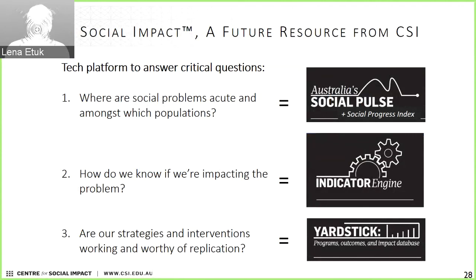And finally, the tech platform will answer a critical question around, are our strategies and interventions working and worthy of replication? And by our strategies, I mean strategies that are being implemented across the sector, across nonprofit groups, across government groups, across even private sector groups. So Yardstick will be able to provide you access to benchmarking tools around outcomes and impact. It will provide you a source of information around a number of different programs that are trying to work towards similar outcomes and what level of outcomes they're actually achieving.